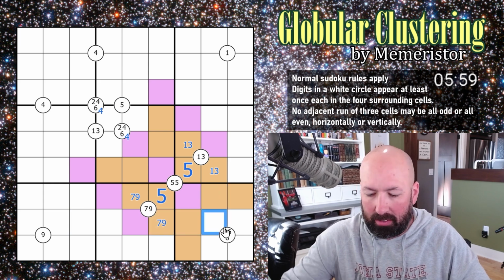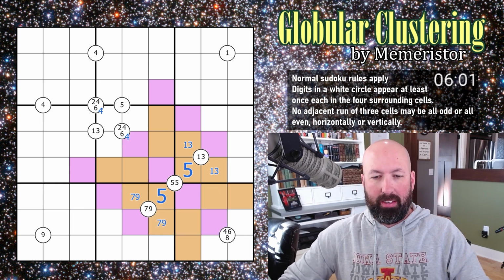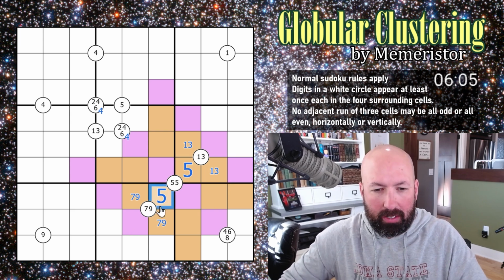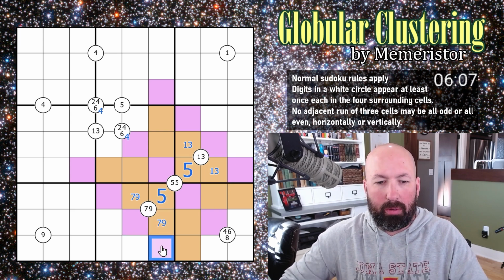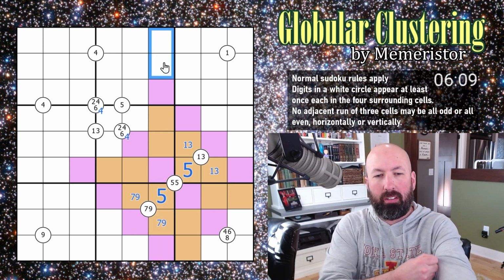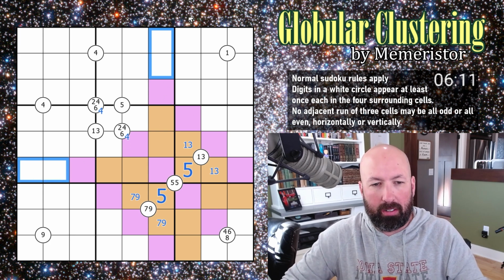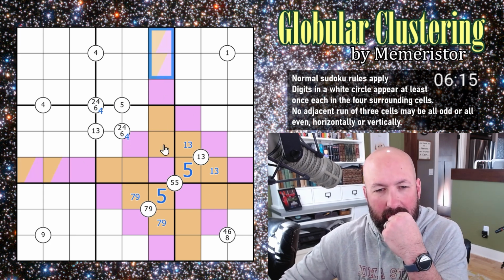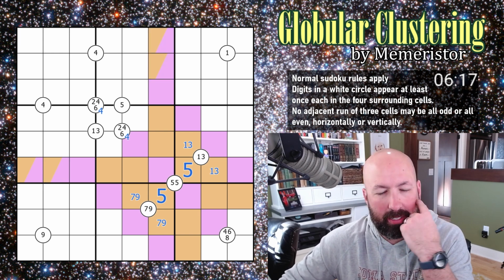Now we've got the doubles that make this even. And the double odd here, so this is even. Double odd here makes this even. Now we've got 1, 2, 3. One of the other evens is up here and down here. Those are an even and an odd, I guess. We could mark that. I don't know if that's going to be helpful or not.